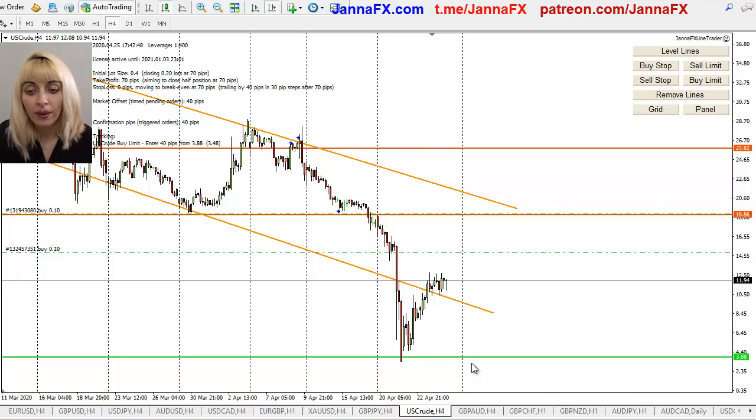So I will still look to buy oil, because we know that to sell it is also risky. If you sell and then it runs away, it will never come back here, because we know exactly that it is a crisis and it might be another 100 years before it is in this situation again. So that's why I still look for possibilities to buy it, and just not huge lots but reasonable lot sizes, like 0.4 is the maximum I have here. And yeah, let's see what is going to happen. It's also my open with the gap, so we will see.